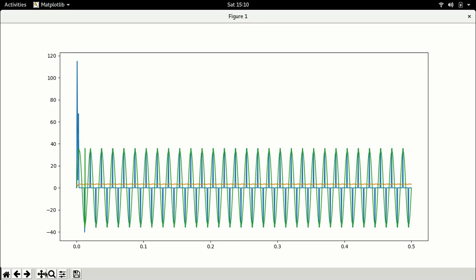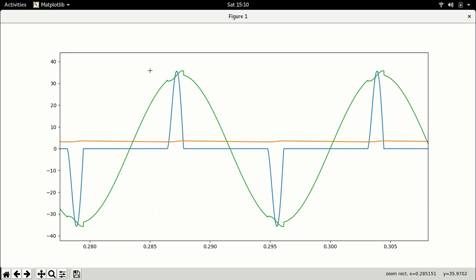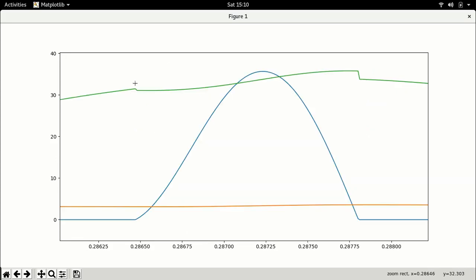And this is everything together. You can zoom in. So you see, by scaling this voltage, now they are at the same level. And because they are at the same level, it's now much easier to debug. Let me now zoom into this. You see, this is when it starts to conduct. And that's when the voltage starts to have a glitch.